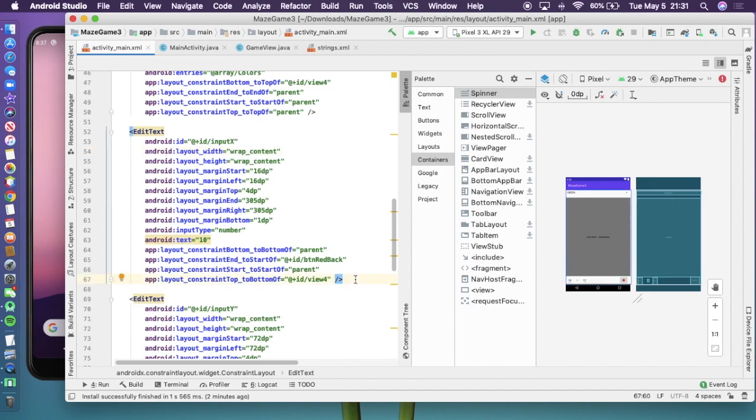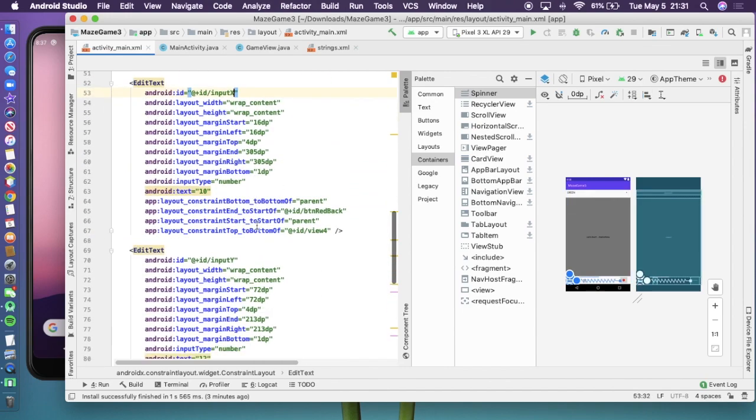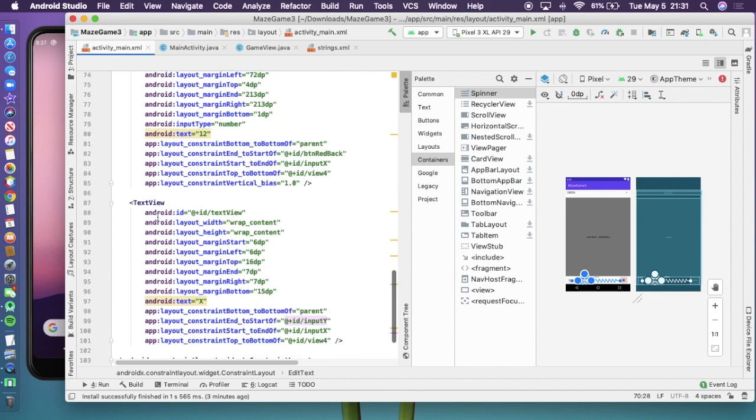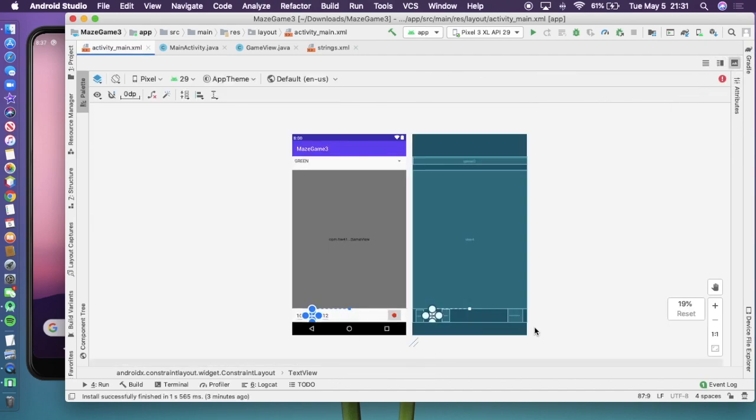Edit text gives you the ability to input the numbers like 20 and 10, 5, 15, 7, 9. That is what we're going to use to change the maze. So you need to obviously input X and then input Y. And then I have a text view, which I dragged and dropped. The text view is this little one right here, and that just gives me an X so the user understands that it's a 10 by 12 and all that.